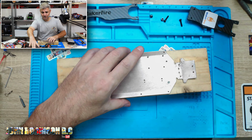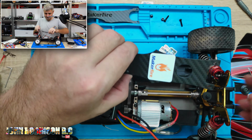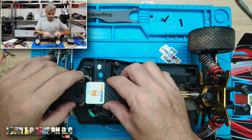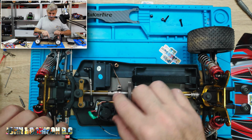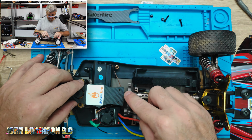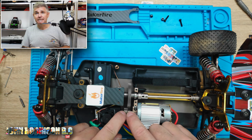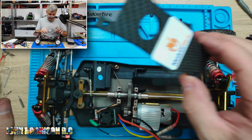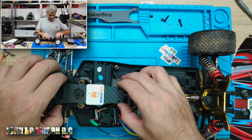That's all the bits over there. Right, okay, brain just trying to figure out what's going on. Now I don't have my cover on here, just keep that in mind if you're going to be fitting this kit. The reason that I don't have my cover here right now is because I took it off to do a video on the pinion and I lost a few bits. Don't tell anyone. All right, so that's the reason why that is not there. But it shouldn't make any difference to just testing this kit out quickly.